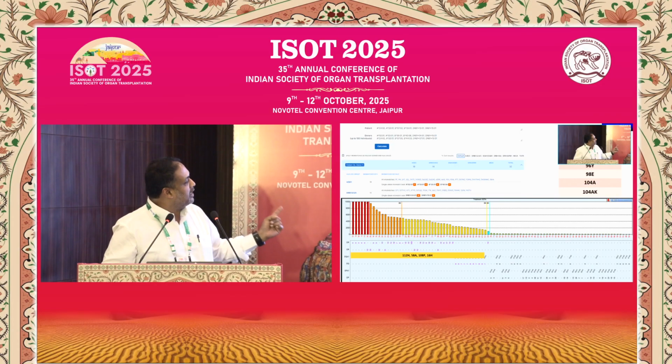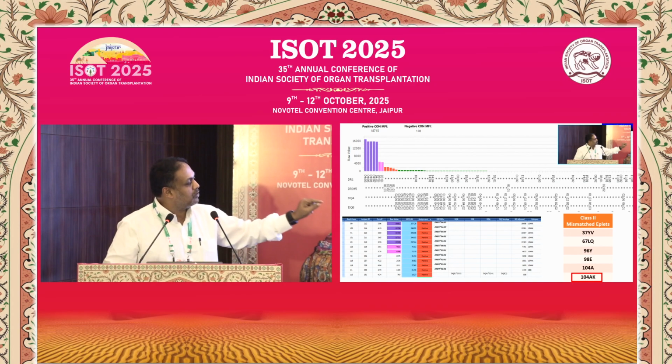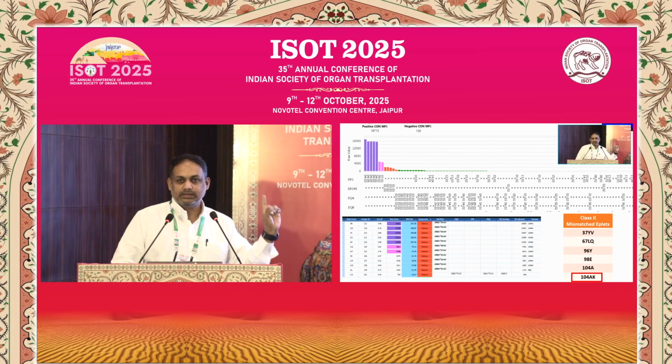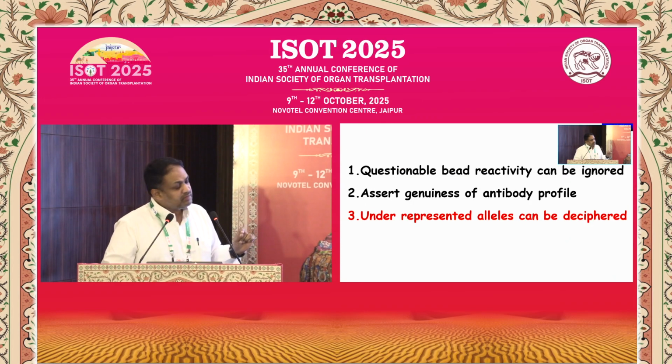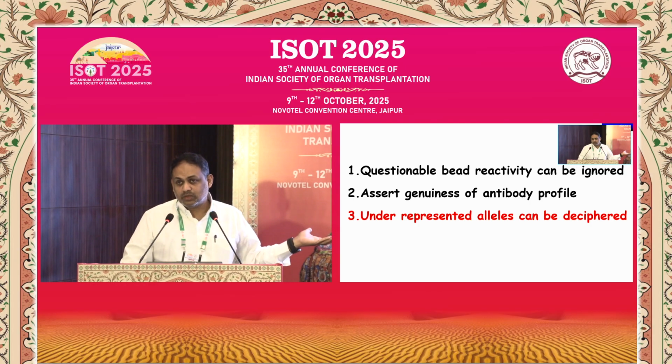So what we did was the same thing with a different vendor's single antigen bead. Then everything fell into the picture. He had developed an antibody against 104 AK. So we can tease out whether it's a genuine pattern or not. It was actually some technical error that happened with the first test. Now, third is that the whole Luminex bead panel is just 100 beads, and we have like 42,000 alleles.